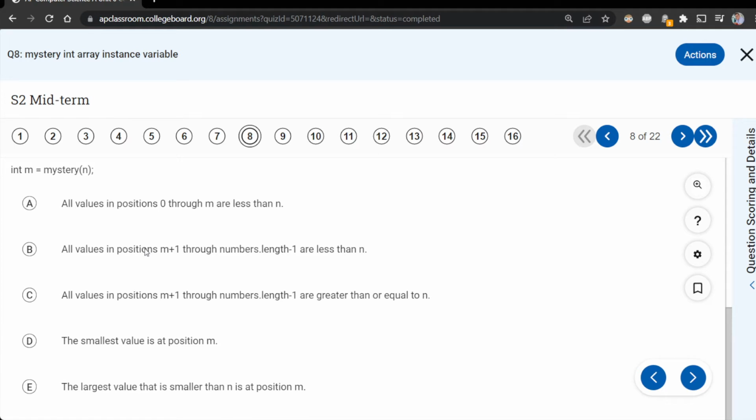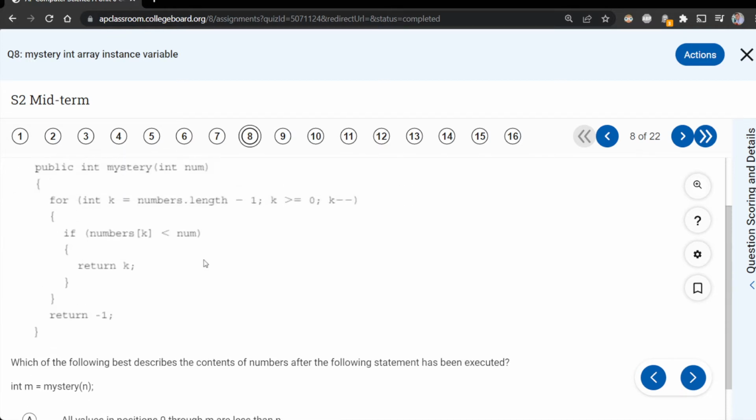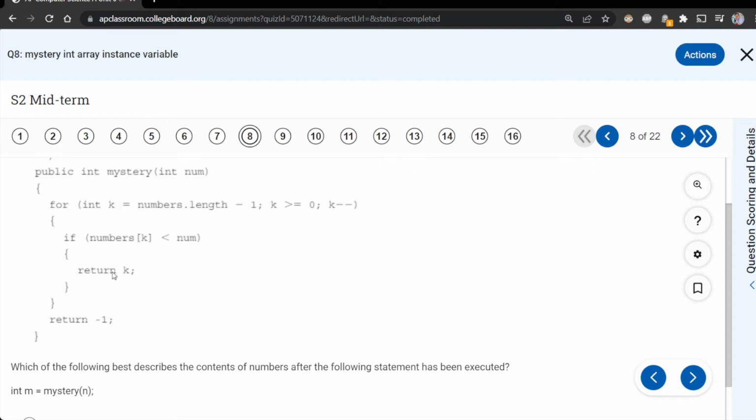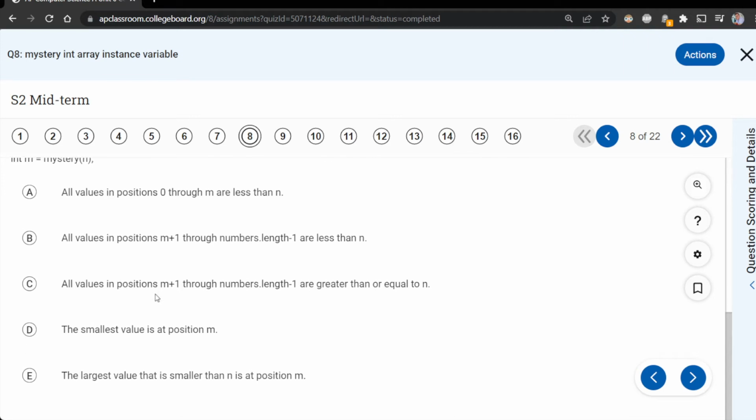So I would suggest doing this: firstly, you could look through each option here and get confused, or you can just eliminate the ones which are clearly wrong. Now you notice here with the method is that it's exiting straight away, so it's exiting early. If it finds any number that's less than the number input, it'll return. So that's the first thing to notice.